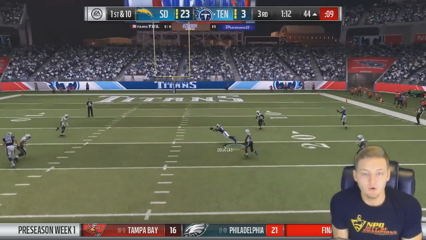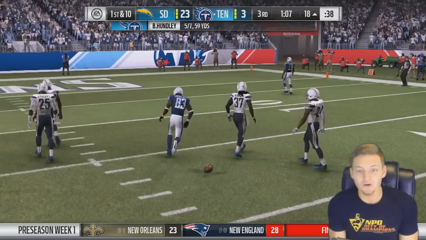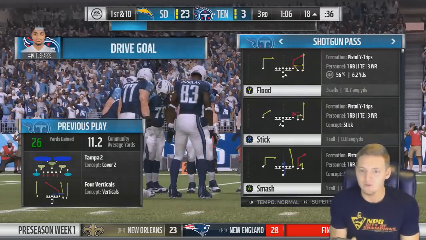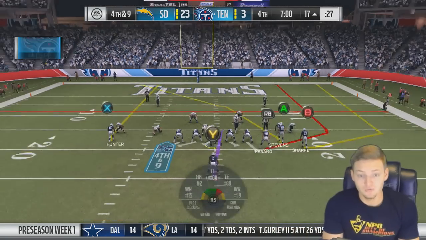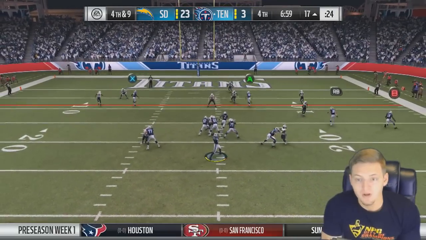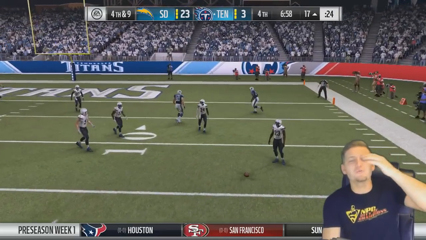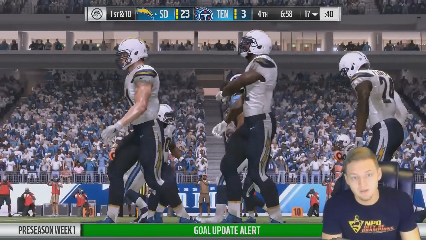Can he make that throw? And he does. Harry Douglas with the reception down to the 18-yard line. Another good throw. Harry Douglas is having a big game himself. Fourth down and 9. Might as well go for this. No point in kicking the field goal. And let's just see if somebody can make this catch right here. Sharp, make this catch. No! He bats it down. I thought there was enough space, and that is pretty much going to do it.